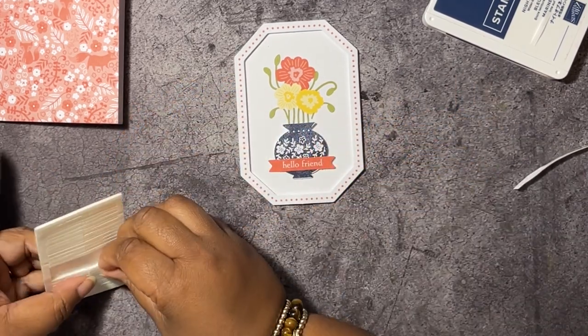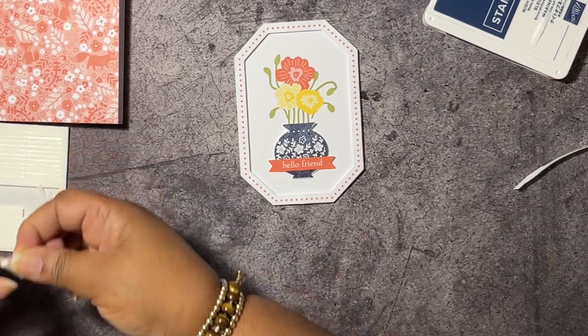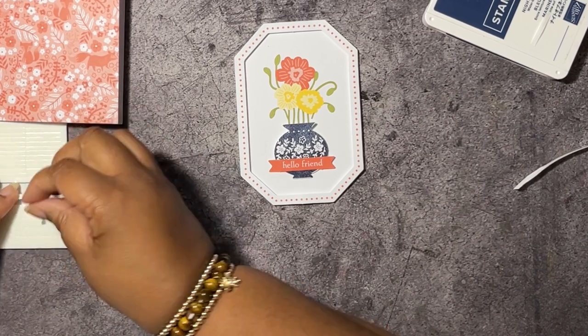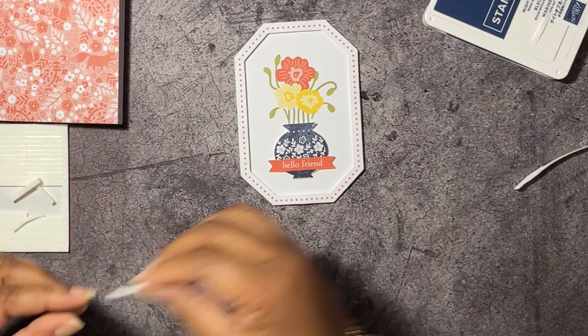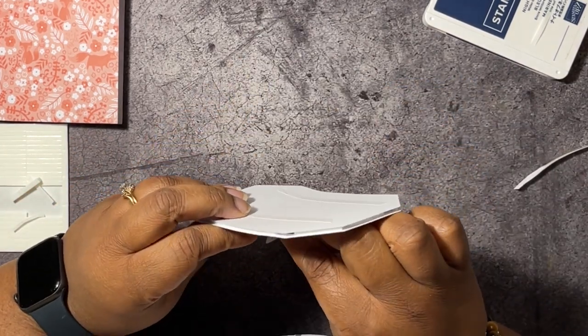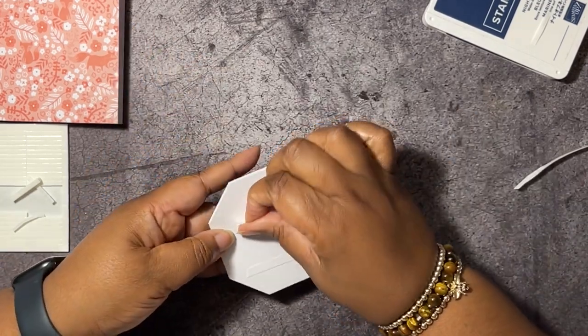I don't like that. I want more. Oh no, I doubled it up by mistake. They stuck together, so let me get off and just get one. I don't like the way it's flopping around at the top here. There we go. Okay, so then I'm gonna peel this off.